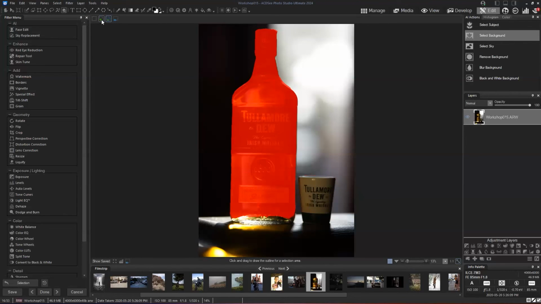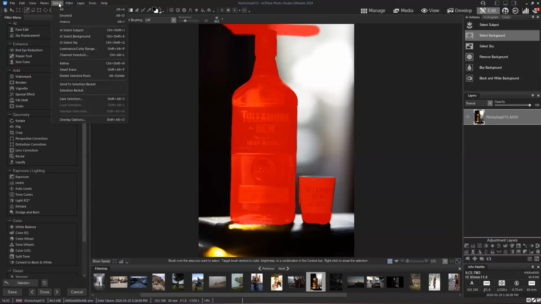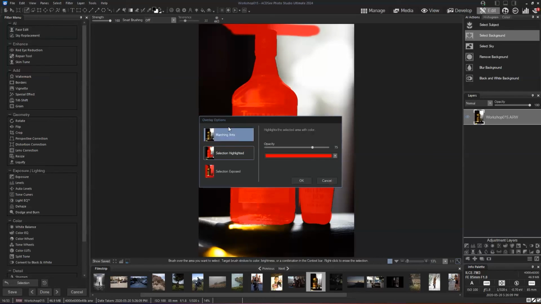And if it isn't perfect, of course, you can always complete your selection with the brush tool. So you select the brush tool, just like that. I'm incorporating that. And if you're not seeing it in red, make sure you go to select and go to the overlay options.